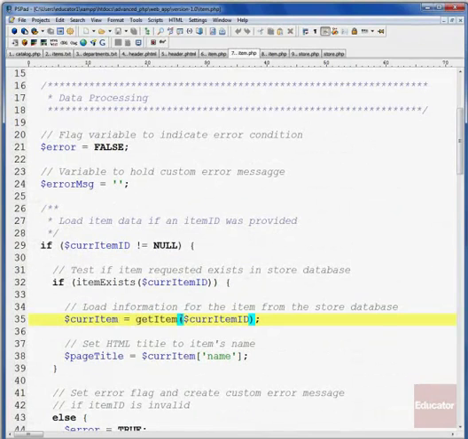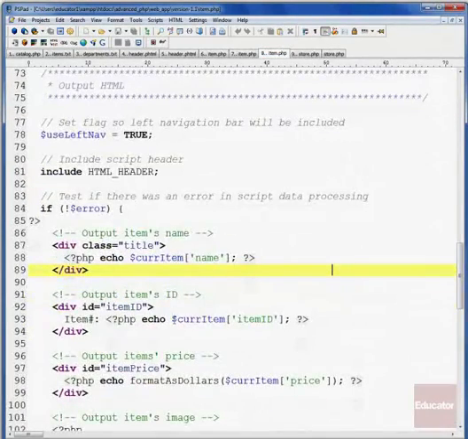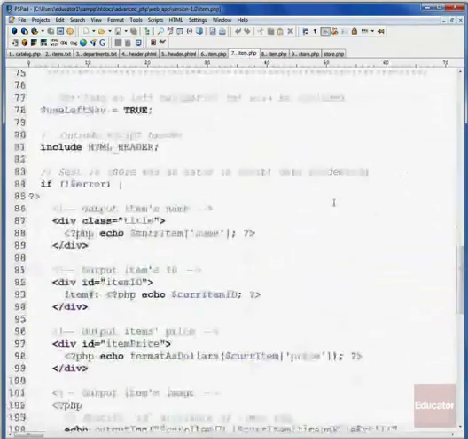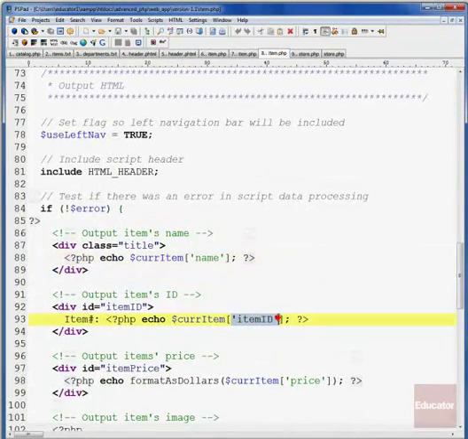But because that item ID is now contained in this array generated by get item, we're going to access it using that array. So in the new version of item.php, you can see that this line that was formerly current item ID is now going to access the item ID from the item associative array that we get back from the get item function. And we've done that in all the different parts of our web application where we've needed to get an ID, a department ID or an item ID. We now access the item or department array directly rather than using these other external variables such as cur item ID.